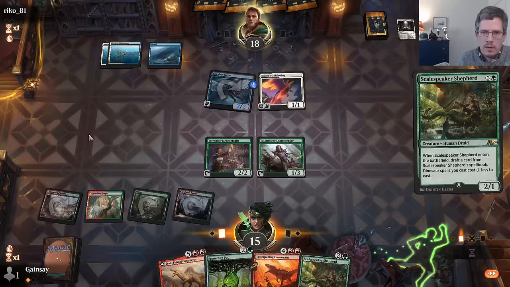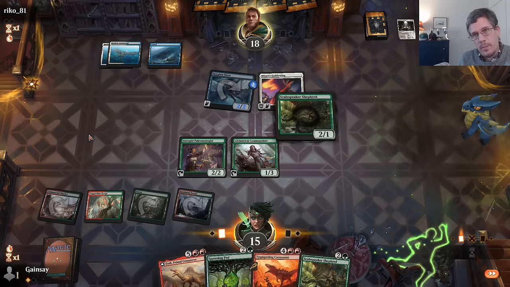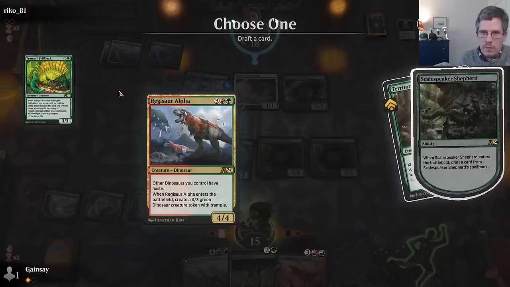Might be getting Tidebindered here. Or I guess it could also be a Warfox Bodyguard. You'd think that if they had Warfox Bodyguard, they would have just taken out a... Alright, Tidebinder, and they timed it right this time. Pretty good for the opponent. Not like insanely good, but still fine, I guess.